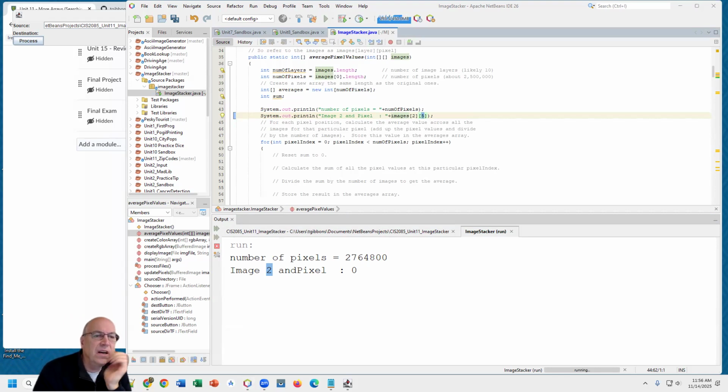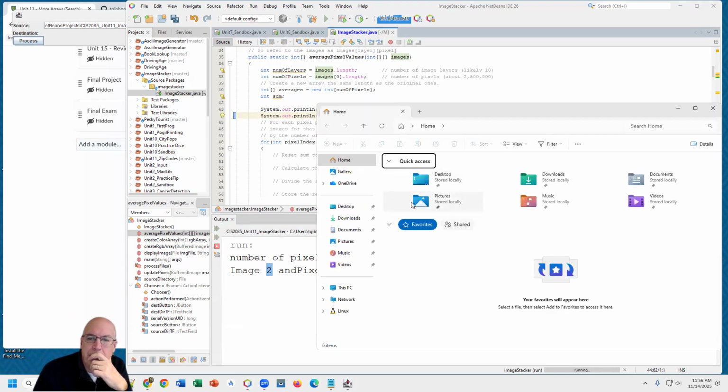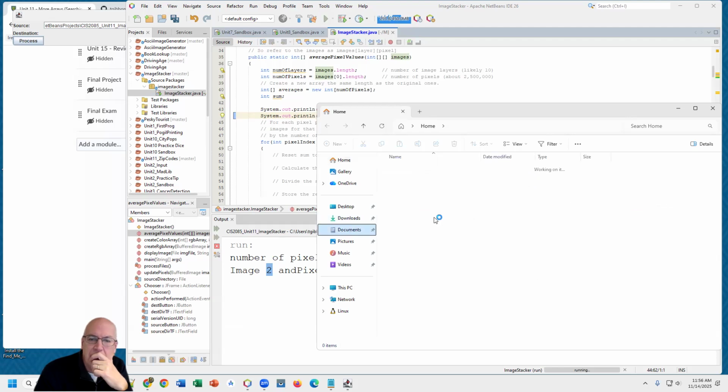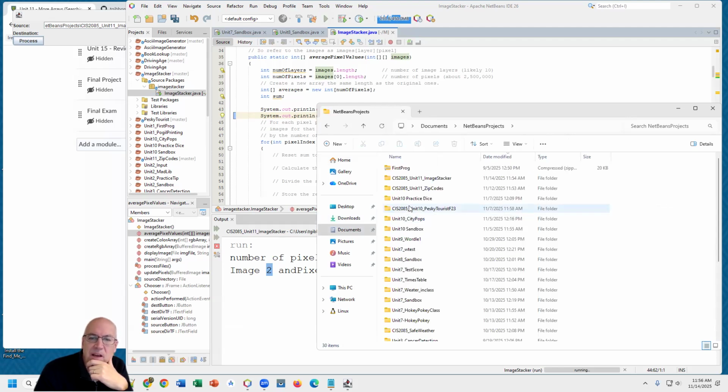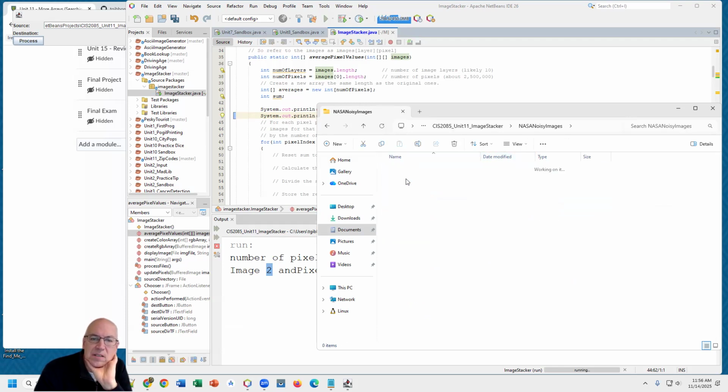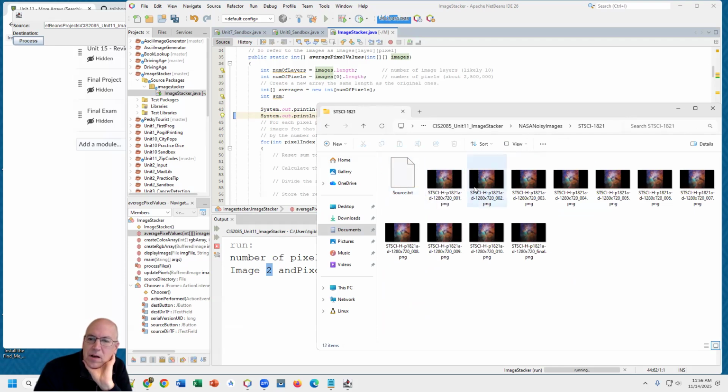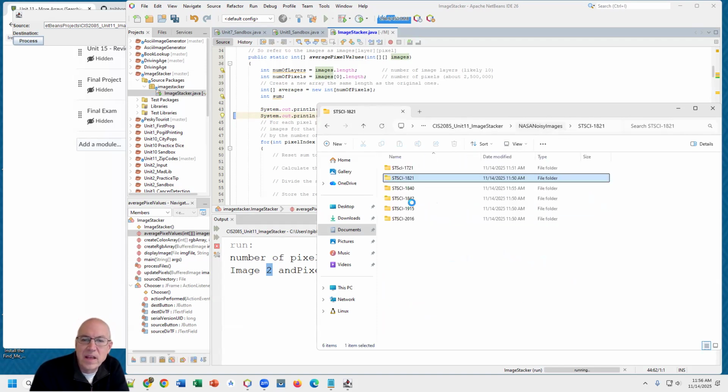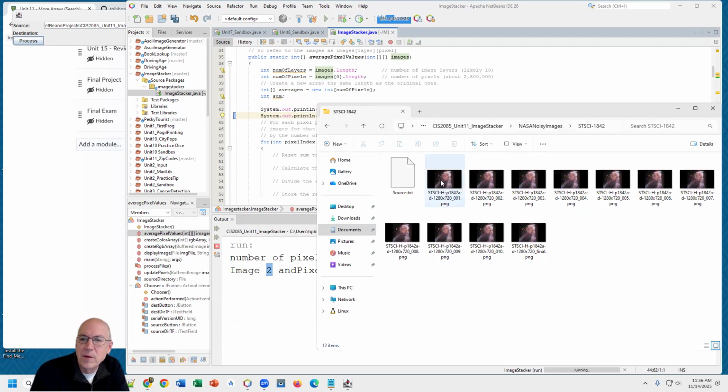I'm just wondering how many images there will be. So if I look here in image stacker and the NASA images, there are one, two, looks like 12 different images of that one, and then some of these other ones won't have that many images.